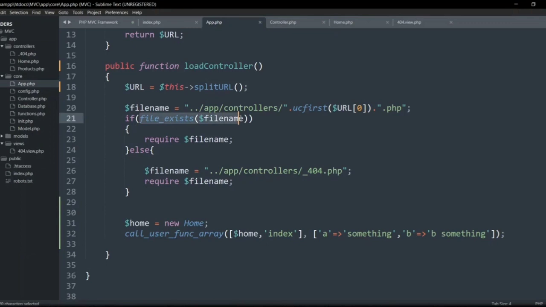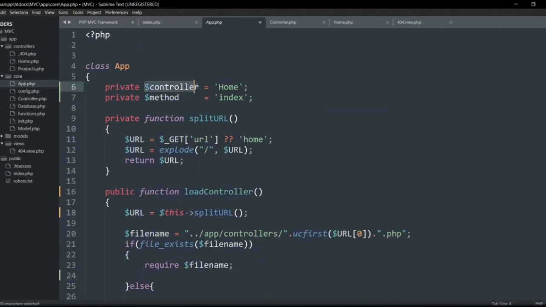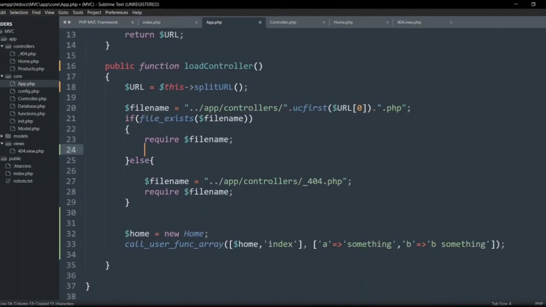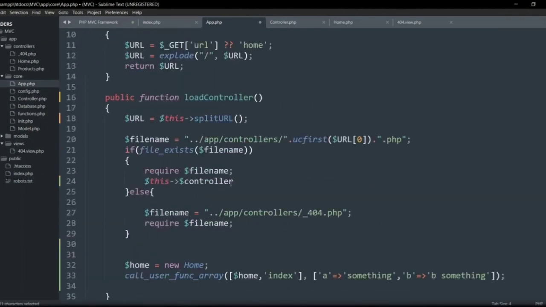Once a file exists, then before I even require, or even after requiring, I can just update what's in the controller there. So just say this controller, like this. Whatever is in that controller there, I think I don't need this guy there. So this controller should be equal to this, okay?